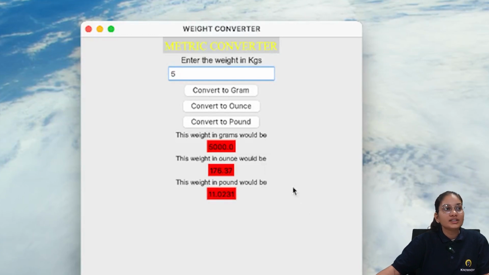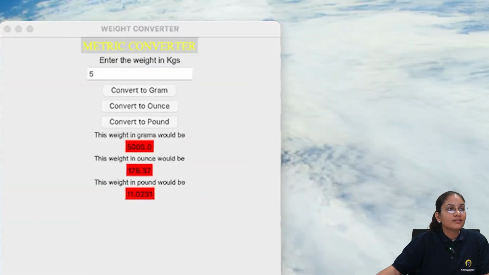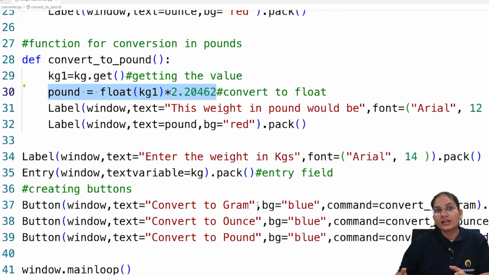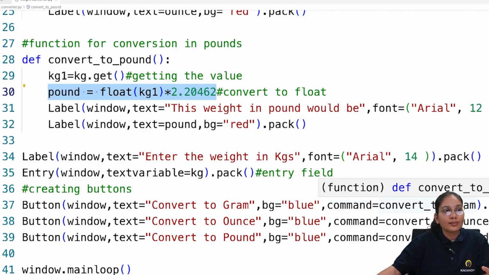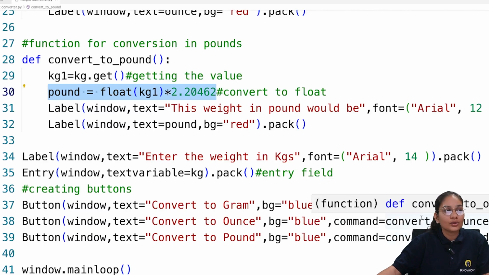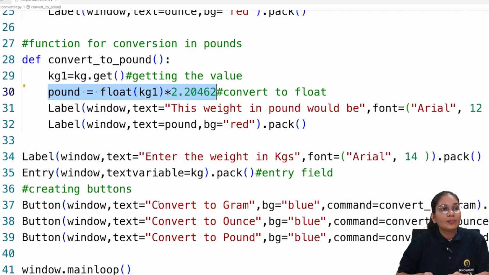So simply, we are just defining the GUI, giving the fonts, giving the color, giving the design of the window. Then we are writing certain functions where we are using the formula and simply converting it. Now as that part is done, we are creating the buttons where we are giving a command to convert it to gram or ounce or pound, and we are adding the code over there. Then when we simply use it, the thing is getting implemented. Now as you can see, we have created 3 buttons, and when we have clicked them, we have got the results according to our need.